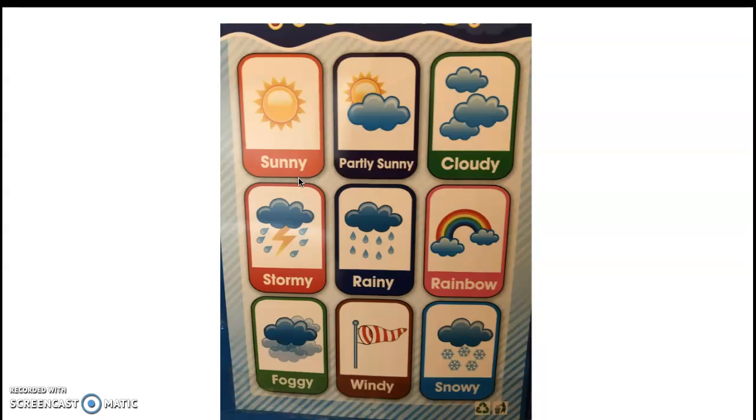So we've been talking about the weather on our calendar, and I've been keeping track on our calendar too, and I also encourage you guys to keep a journal at home. So we have been tracking if the days have been sunny, so there's no clouds in the sky and the sky is blue with the sun shining all day. So that would be a sunny day.